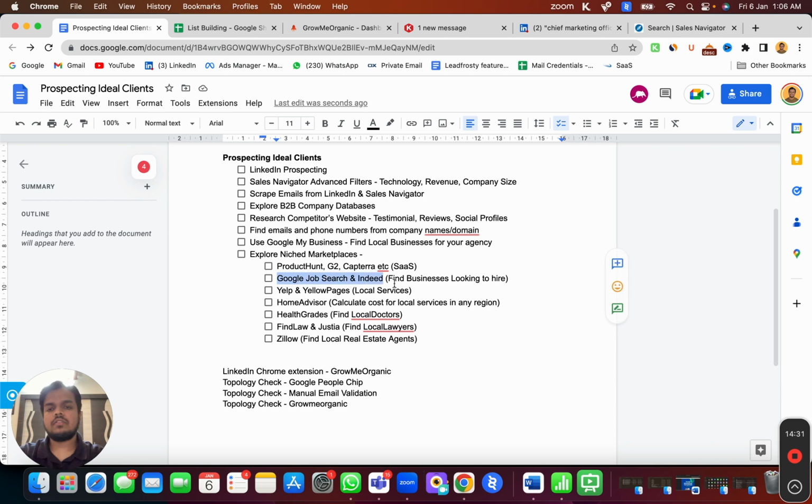Then comes Google job search and Indeed. So if you want to find those businesses who are hiring at the moment, then try Google job search or Indeed and scrape the companies from there, put them inside LinkedIn Sales Navigator, get all the employees from there, and scrape their emails using GrowMeOrganic. That's how it works. If you just put a company's name inside Sales Navigator, you can find all the employees.